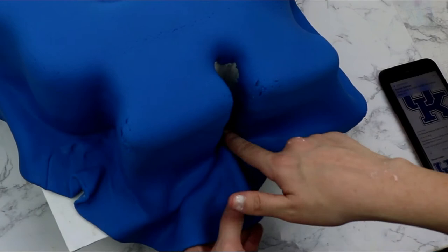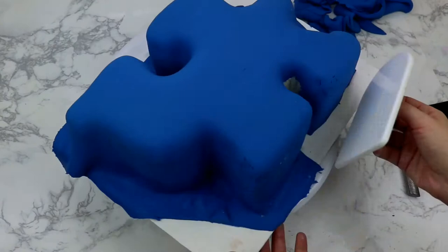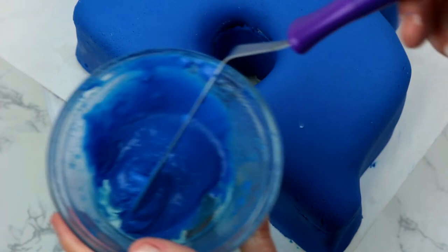And I have learned in my experience, and I knew this when I did this, and I don't know why I did it, that when I use flour, my fondant always cracks and gets real dry. But if I use shortening, like when I'm rolling it out, it never does that. It always stays good. So you can put a little shortening on your finger and rub all of the cracks. But another alternative is to make a fondant paste.